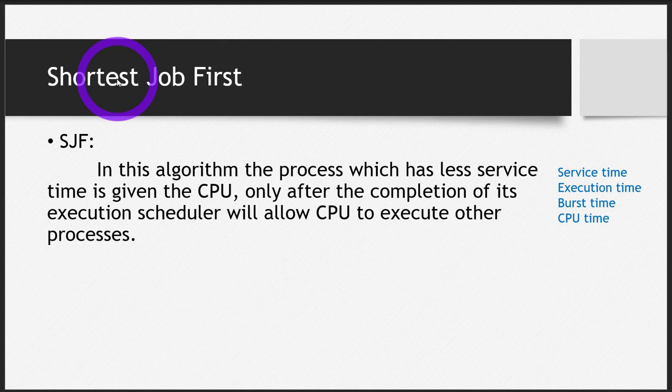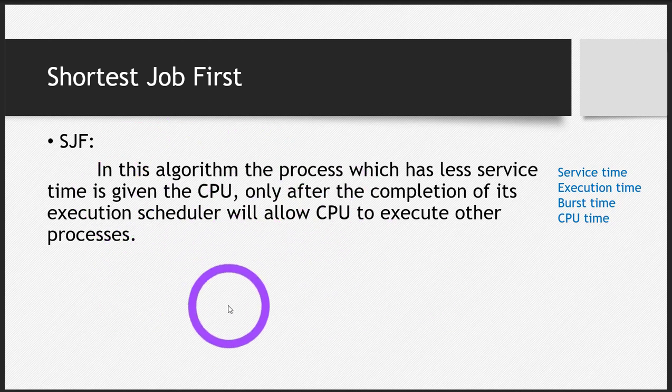So first of all, let's take a real life example. Suppose that you have to use a printing machine or a photocopying machine in your university or college. Maybe you go there and there are 5 people in the queue before you, and those people have to print or photocopy a whole large book. While you have to use the machine for just 1 minute to copy or print a single page. How inconvenient does that feel, that you have to wait at the sixth number for 5 more people to print a large book while you just need a single page? So how about a mechanism where whichever person has to use that machine for 1 second is allowed to use it before the person who has to use it for maybe 1 hour? So this is what SJF is.